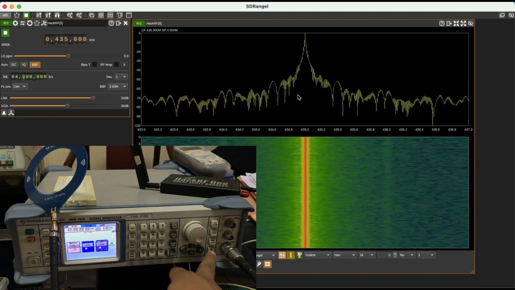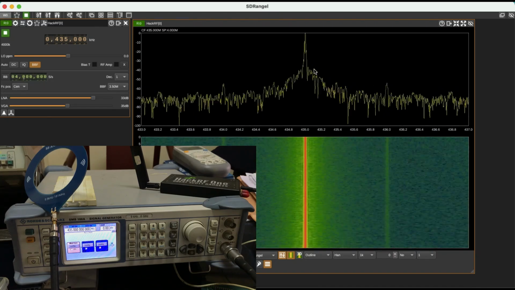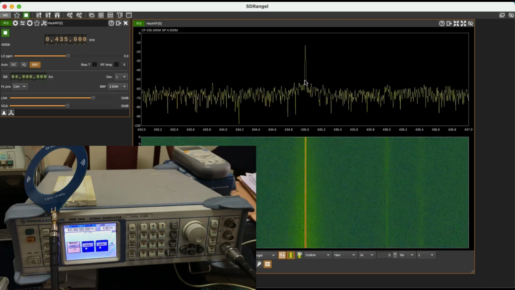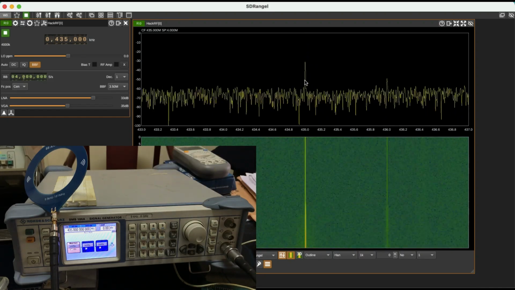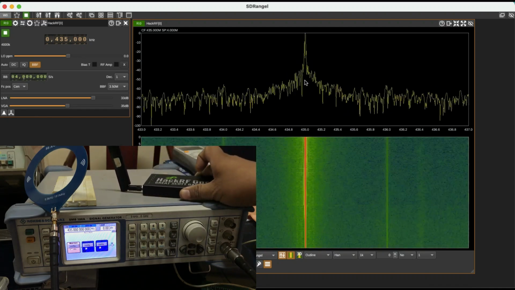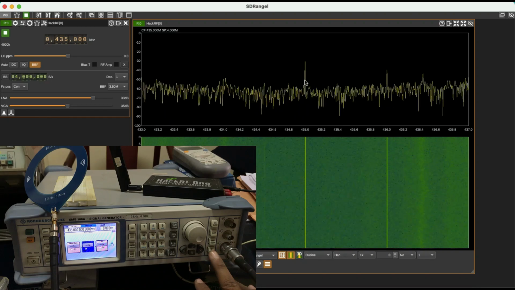So if I turn on my RF on, you can see my modulation happening right here at 435 megahertz. As you can see on the spectrum, I can move this away to show you the decrease in signal strength, but as you can clearly see, there is modulation which has taken place. If I were to just turn off my RF on, no signal is being modulated.